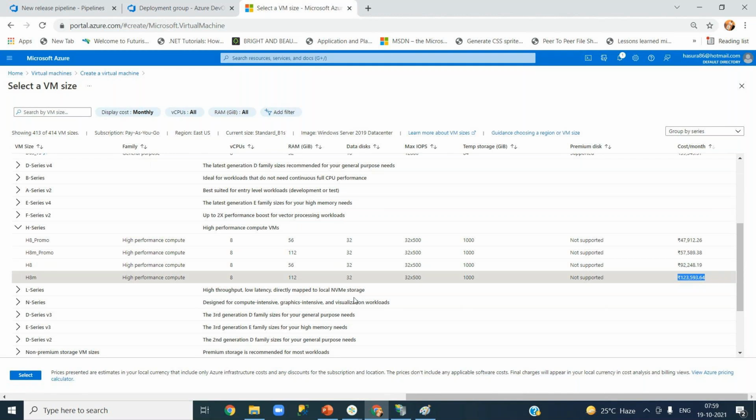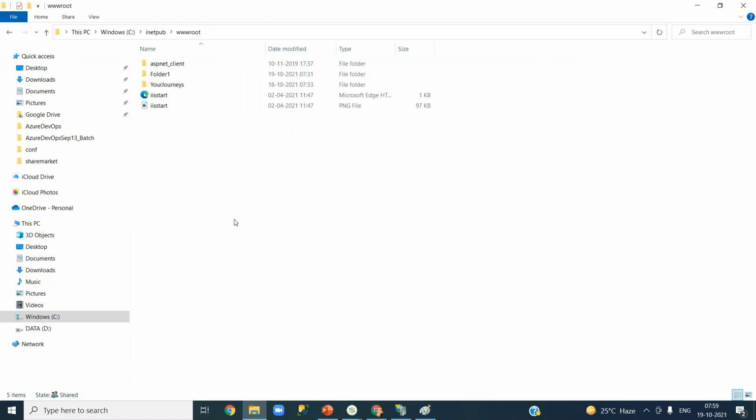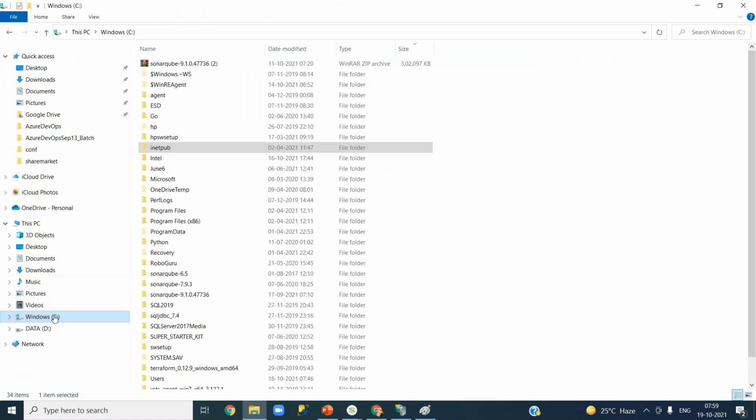So let us say, think of this as my server, right? If I go and maybe I'm doing some data processing, it's all about how fast you can read and write to your disk. This is a C drive, right? Basically, it is on a disk. How fast you can read and write into this disk, that is nothing but IOPS.